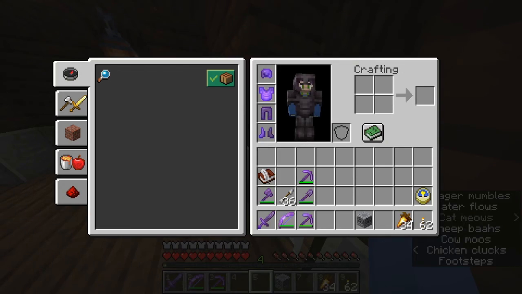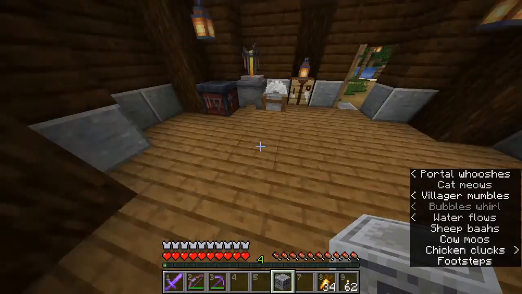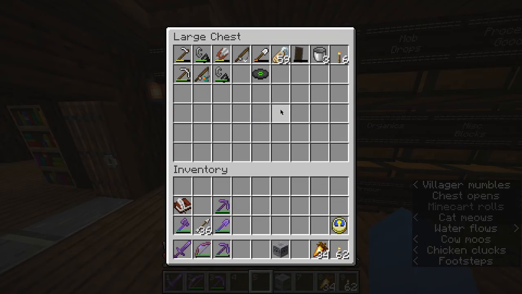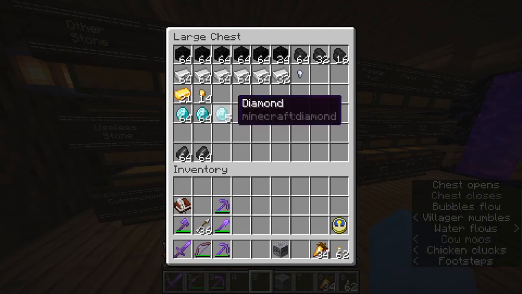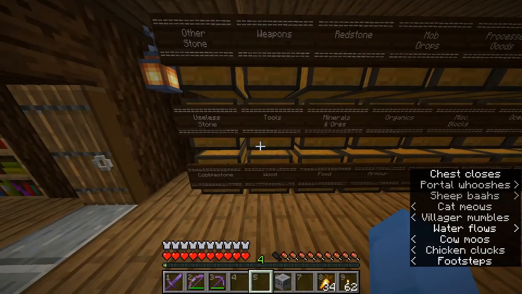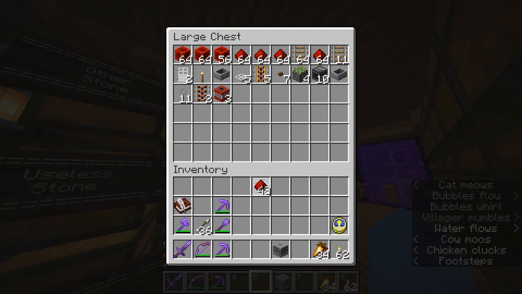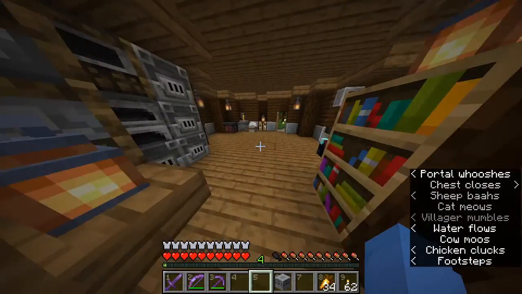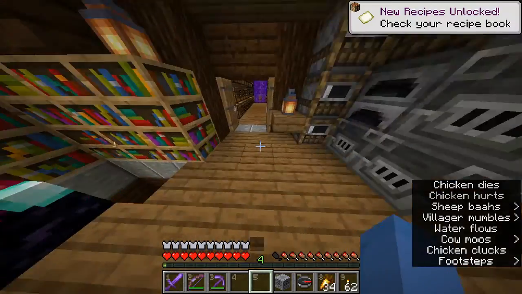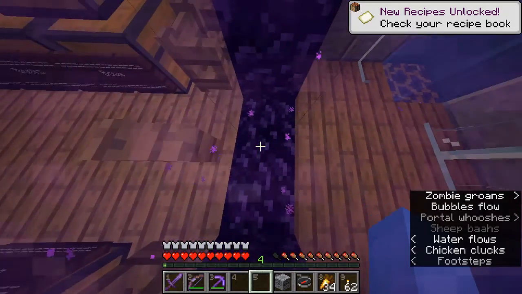Ooh, look at that. That is very pleasing. And I have a lodestone. And do I even have a compass? Nope. Okay. Yeah, I now have a lodestone, so I can go make a quick little checkpoint thing. I'll place it down in the nether.